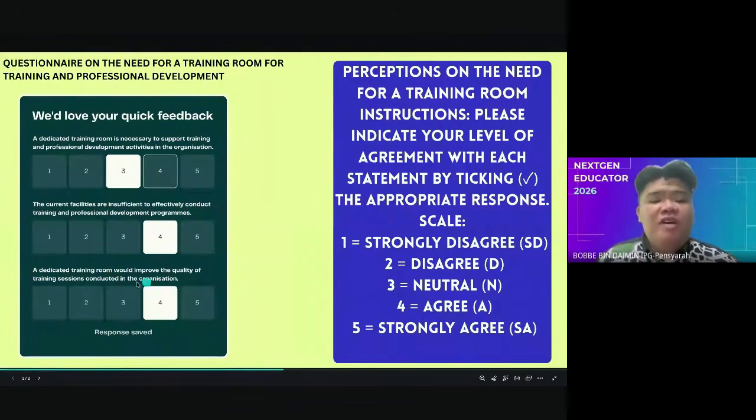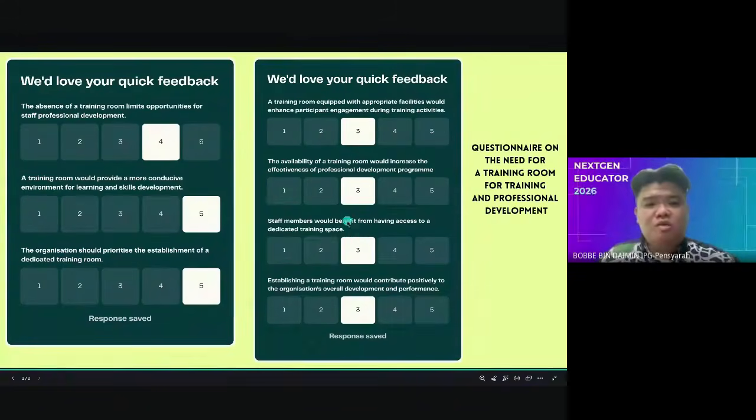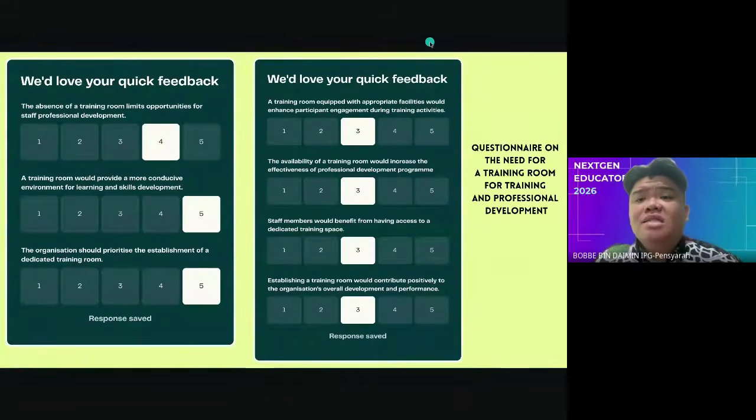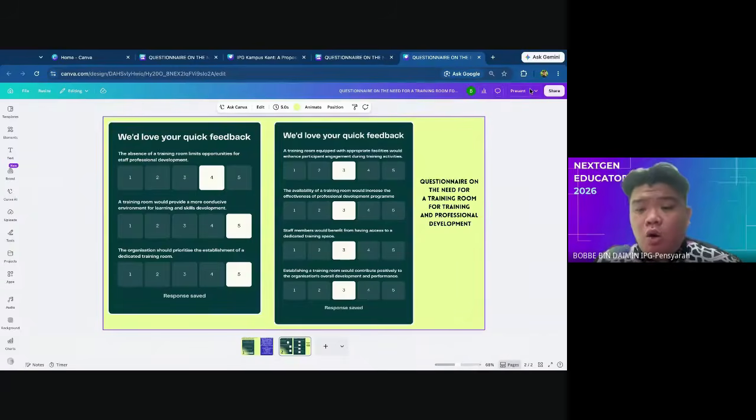Okay, well, over here, of course, my response has been saved. So you can see that also. Okay, now once they have done their response, we gave them quite an ample time to give their response. So it's time for you to analyze, right? You want to analyze how many of the respondents say 4 or 5 for that one particular question.